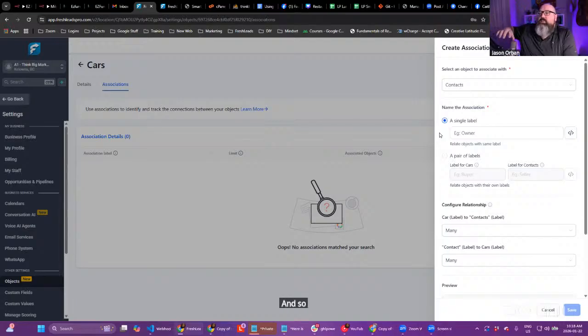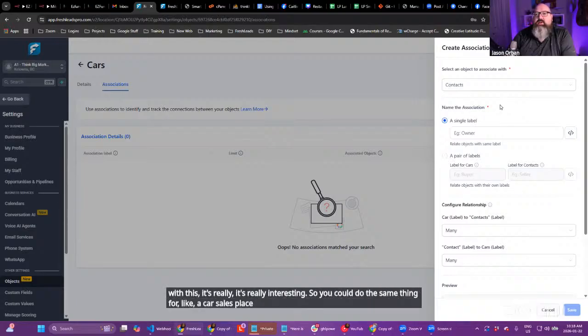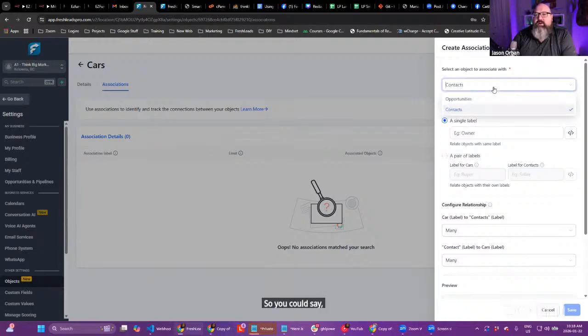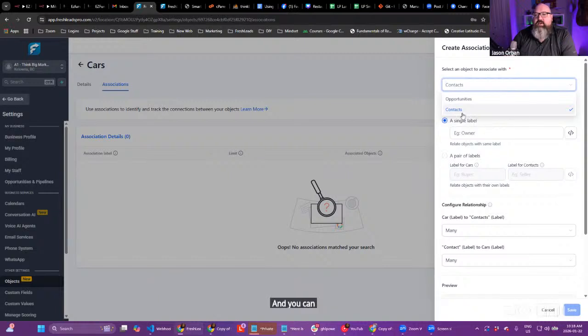So when we pull that, we tie that member onto the loan as well, and then we can see who is all involved with this. It's really interesting. You could do the same thing for a car sales place, right? You could have a different thing in here just called managers or something like that, and you can tie in who is following along on that car sale as well.